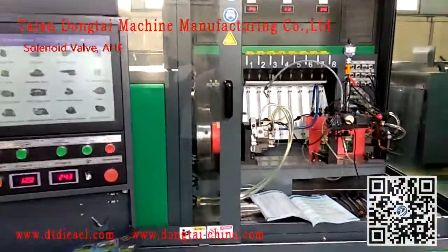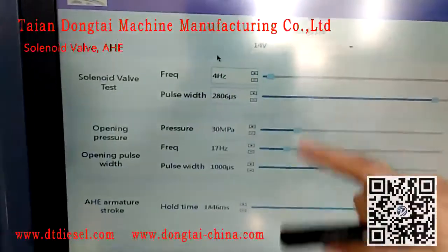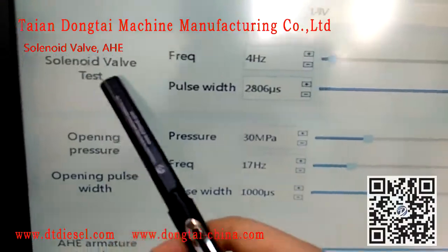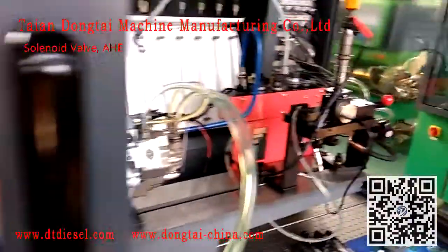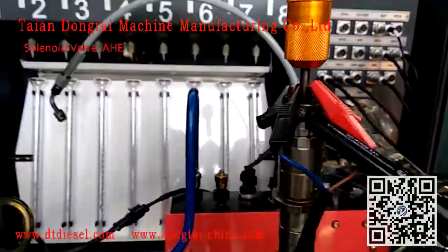We will show the testing function of common rail injector part. Our common rail injector part testing function includes a solenoid valve testing. What can it test? The injector solenoid valve.